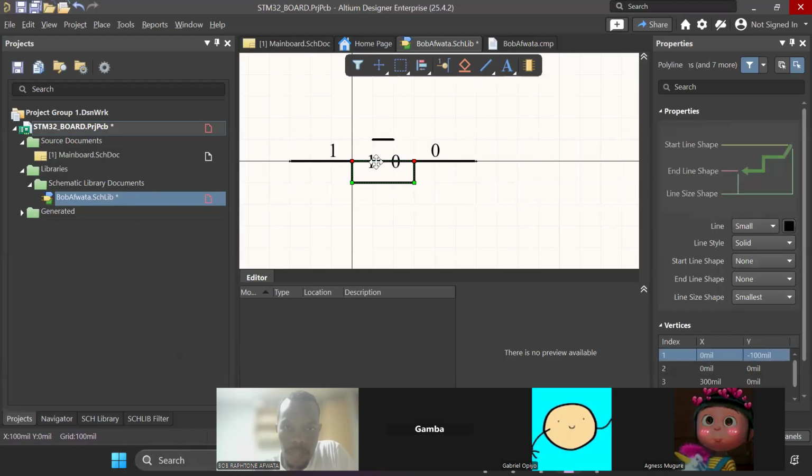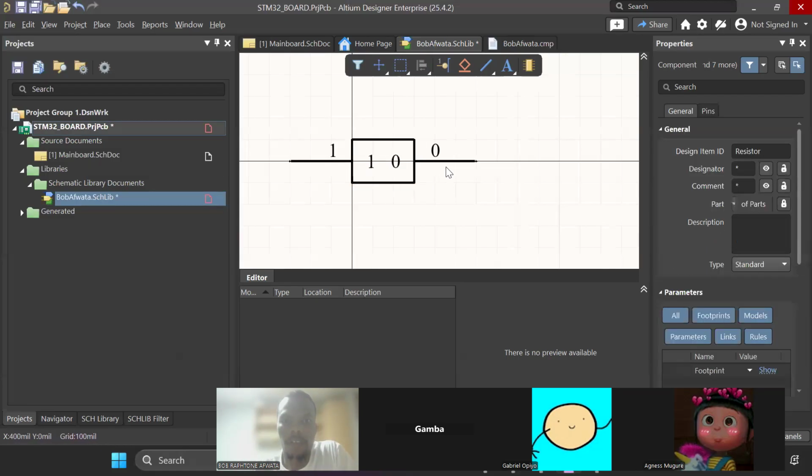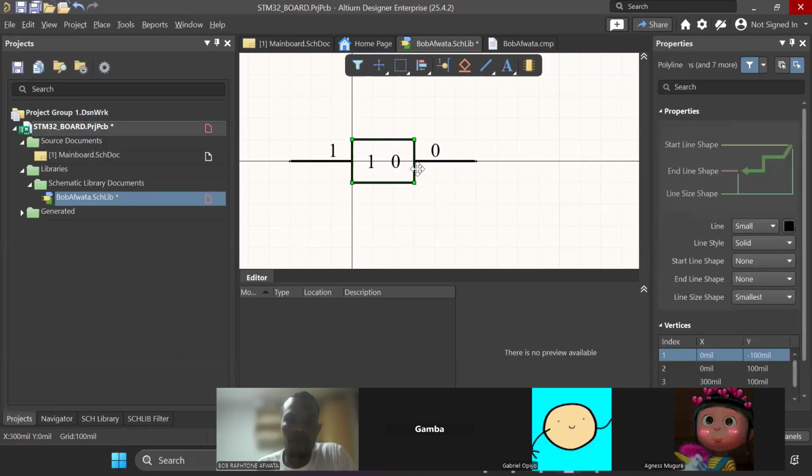So we have this, but that is too fat or too big.